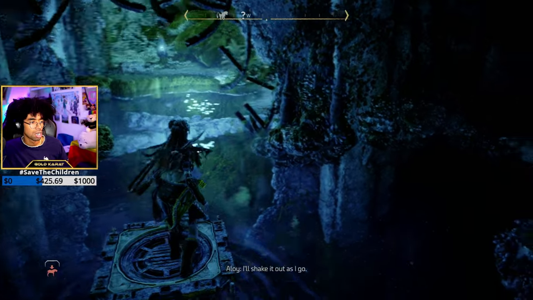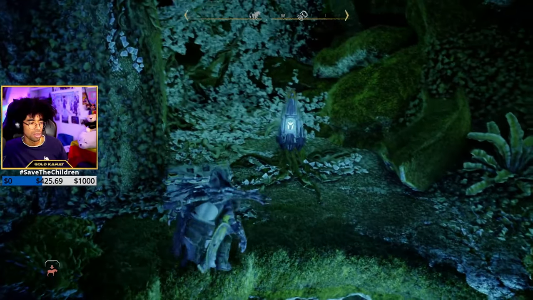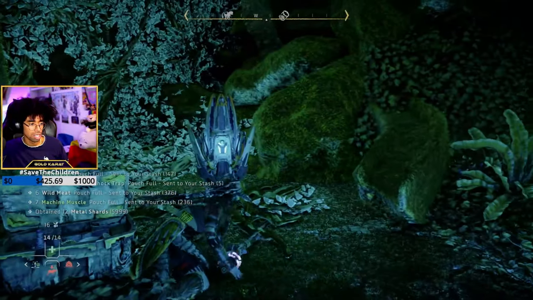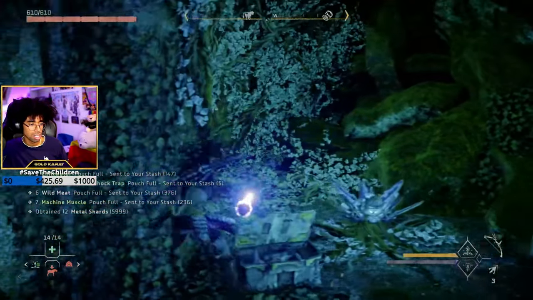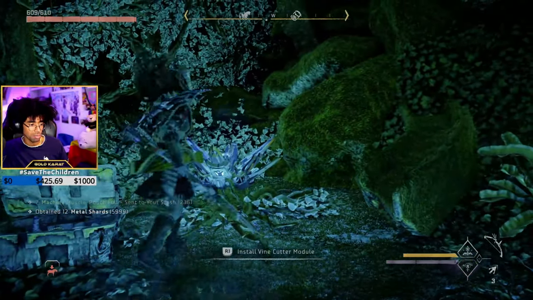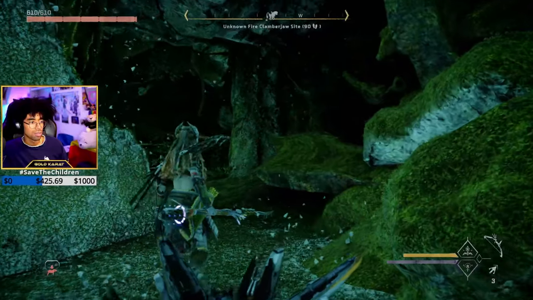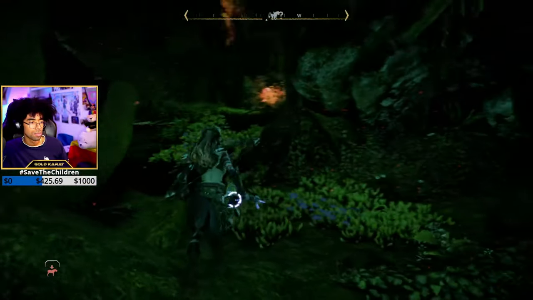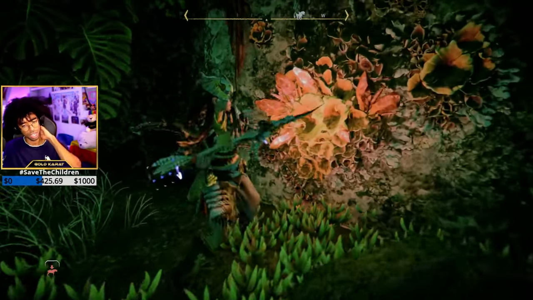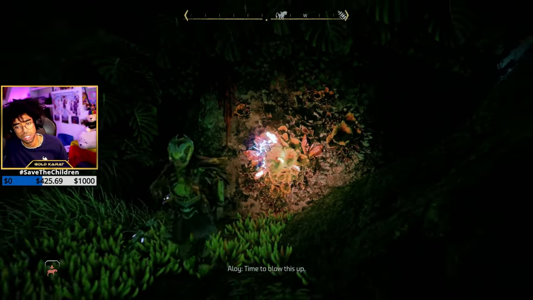I'll shake it out as I go. I think I'll need that for a power cell later, probably. We can break this for now. Oops, wrong button. I meant to press R1. There we go. There's so much fire gleam around here. Time to blow this up.